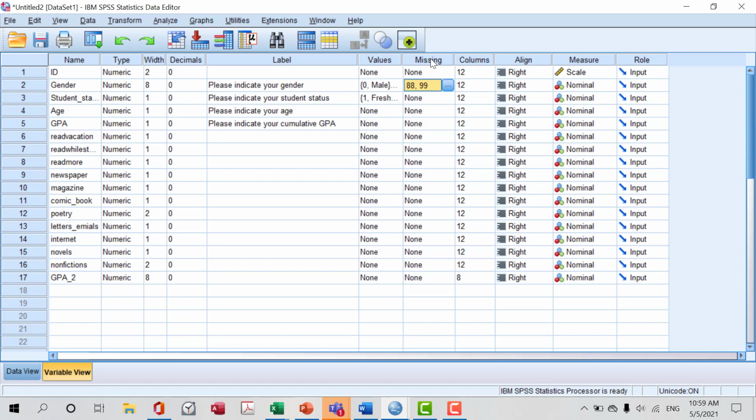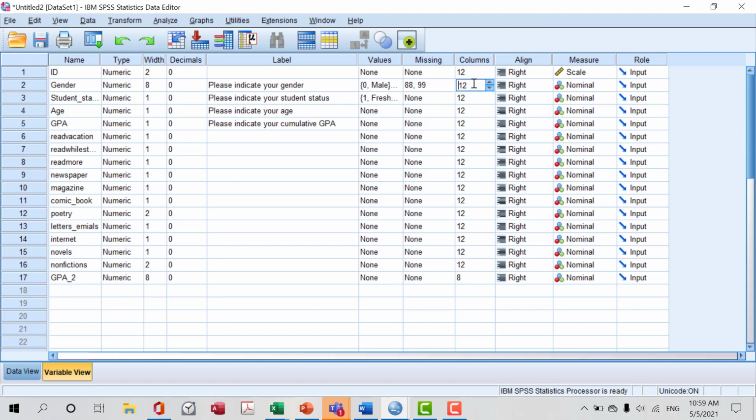Okay, all right. When missing is done, we can move to column concept. Let's go to column concept. Column concept set to 12. For me, it's obvious that 12 refers to 12 points. Okay, it refers to the size of the column.